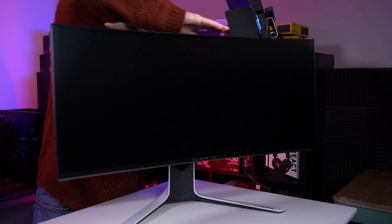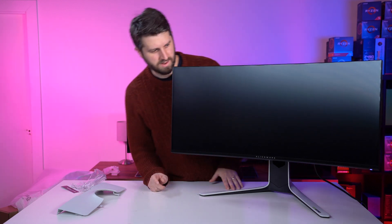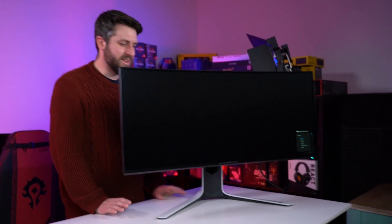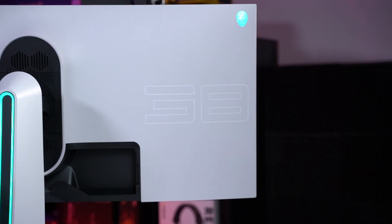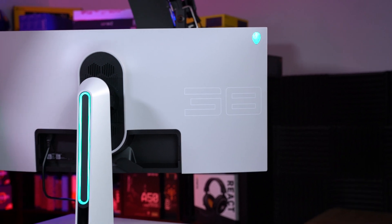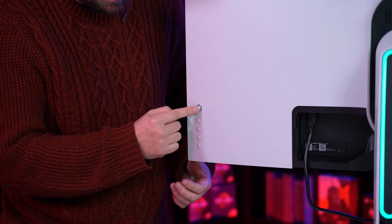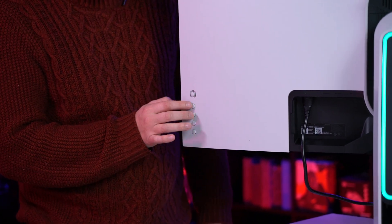I think we should turn it on and have a look. We've just noticed that when you plug it in, it's got an Alienware loading screen. I like it — I do love the Alienware logo. It's expensive, but it is a cool logo. If you have a look at the back, you can see it has this RGB strip. A little RGB Alien head over there. It's got the 38 there, which is obviously a 38-inch screen. And the thing that I absolutely love about these monitors is this little joystick. It's so good — it's so easy to navigate your OSD with just that joystick and a couple of buttons.